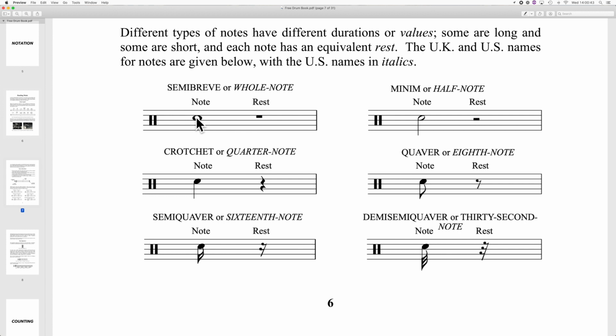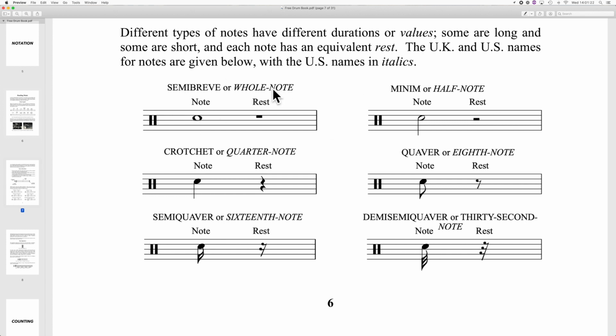So it would be a continuous note, or something like that. Sorry about the trumpet impression. If it was, however, played on a drum, a semibreve on a drum is just going to sound like that. It's going to be a very short sound because we can't make a long sound on a drum. Well, we'll come to that in a minute. But that's something worth bearing in mind, that although we use the same notes as all the other instruments, we can't really play a long note on a drum. It's just going to sound very short.